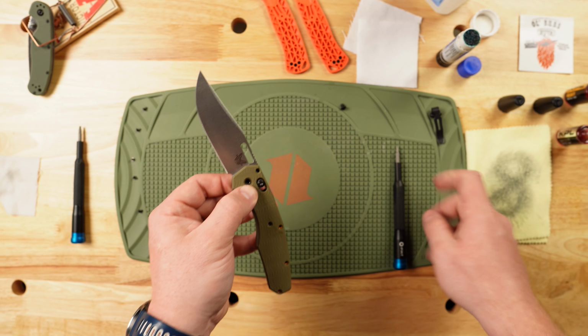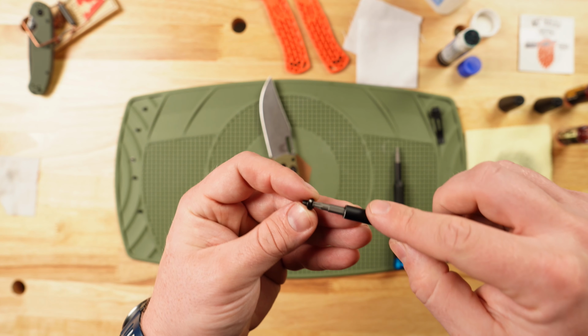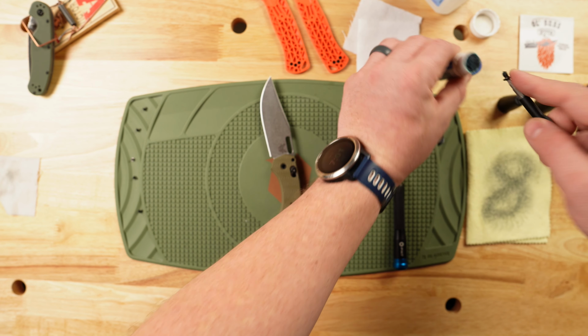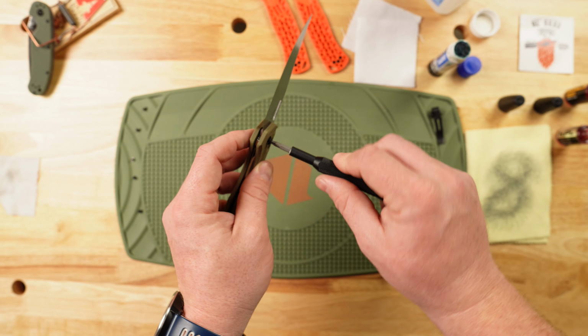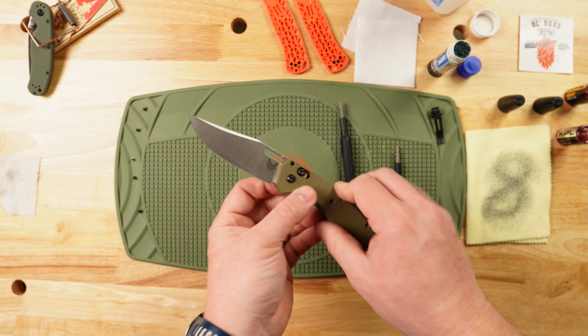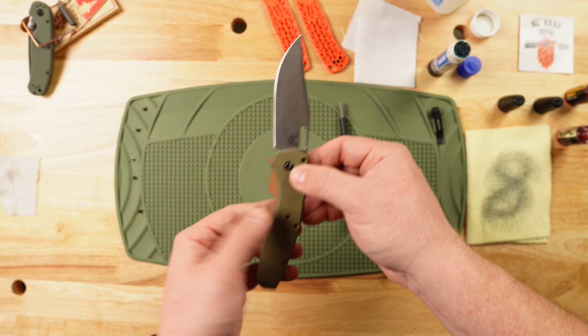And at this point, so that this pivot doesn't go anywhere, I'm not going to actually drive in the pivot screw all the way, but just so we don't lose it, I'm going to start by putting in that pivot. We'll tighten that up the rest of the way. Then we're just going to drop in our other screws.